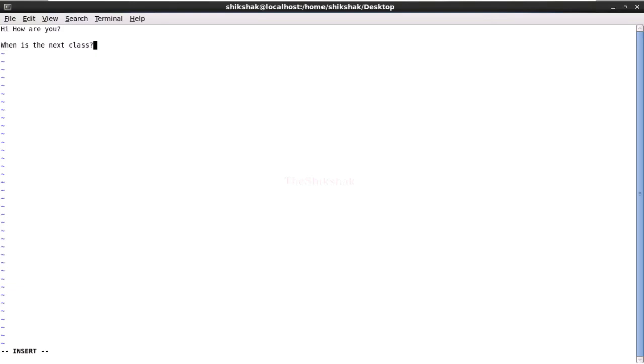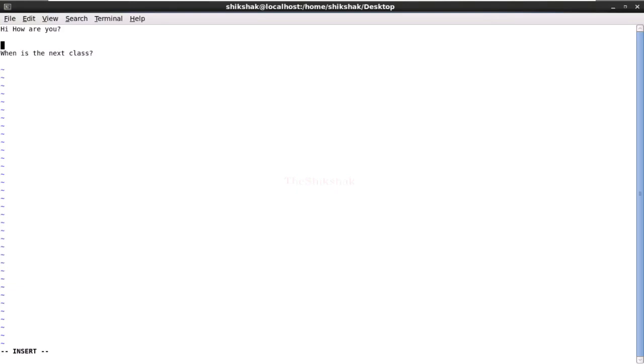Now to come out of insert mode, then o will take you to the next line, and if you want to come above this line, you press capital O, which takes you one line above.